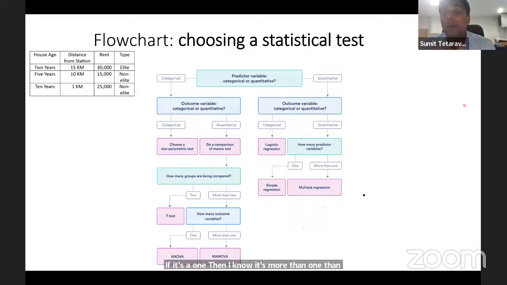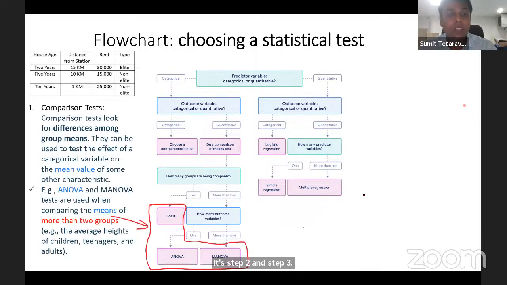In this way, we have to find out the right statistical test for your data set. Okay, this is the first operation, the first step. We have learned the last two steps, step 2 and step 3. This is the first one. And since we are comparing, that's why we say that this is a compare test.